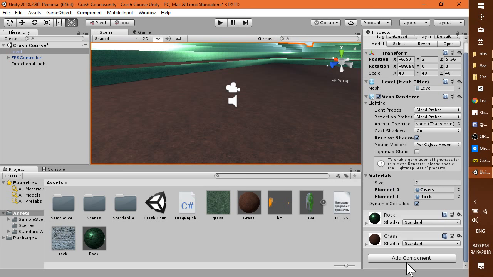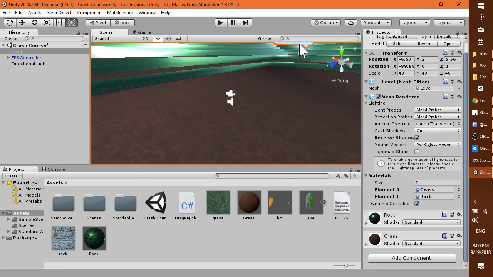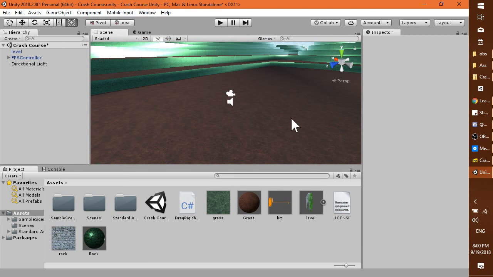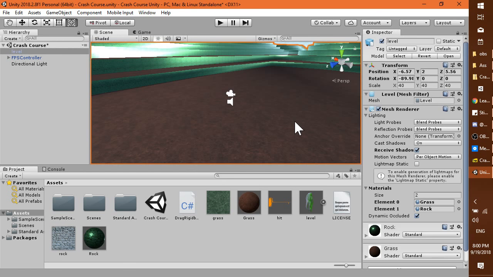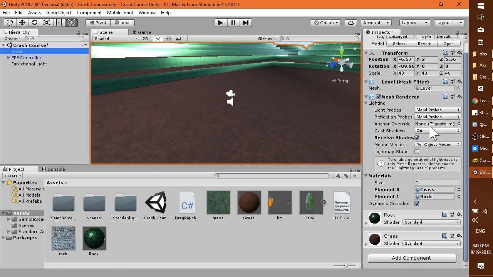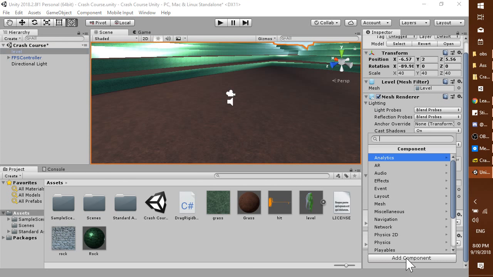Let me set up. Simply, select, let me unselect something. There we go. So in the scene, you can select level, or in the hierarchy, select level. It doesn't matter which because they're one and the same. Under the inspector, scroll to the bottom, click on add component.